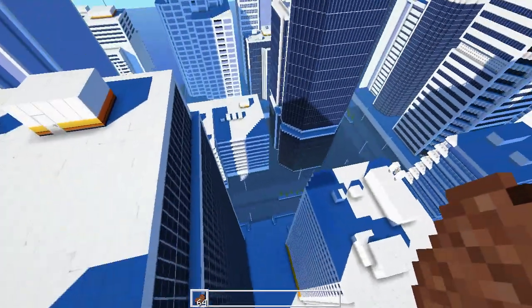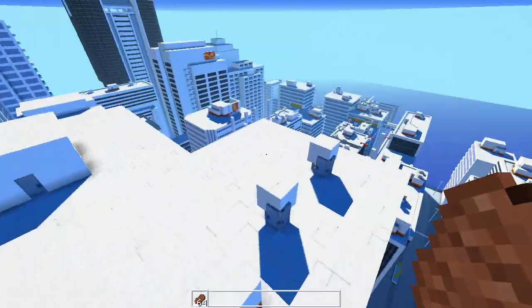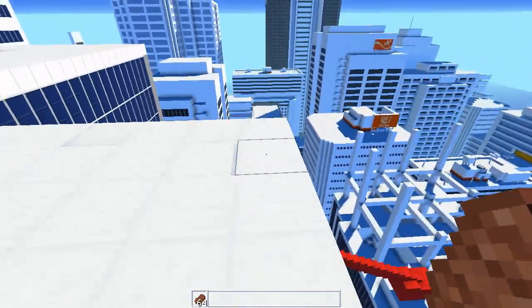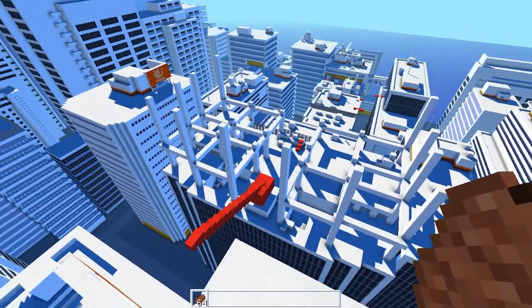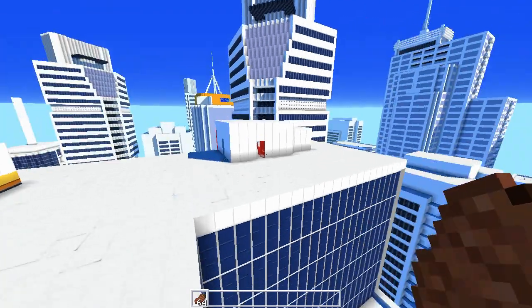It's actually really sweet. And what I plan to do for this video is see if I can make it through the map as fast as possible. If you don't know anything about Mirror's Edge, all you really need to know is you're doing a lot of running, it's a free run, and you need to follow the red. So if you see red anywhere, that's the path you're supposed to take.